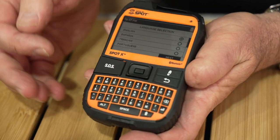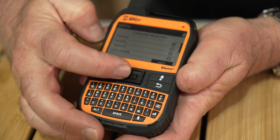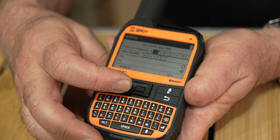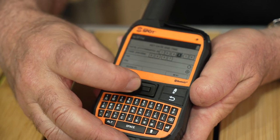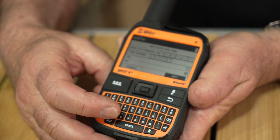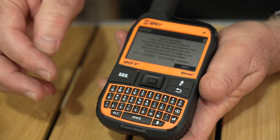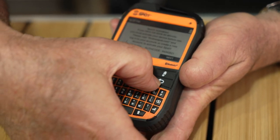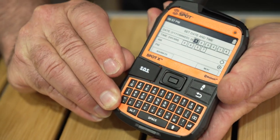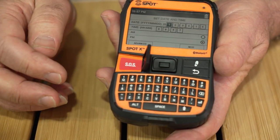The device is now running — you can see it's indicating demo mode. We'll set it to English and hit next. You can set the time format to 12 or 24 hours, and change the date and time using the buttons. There are a few simple buttons: a tracking button, a back button, and of course your SOS button, which is underneath a very firm little clip to stop you from accidentally setting off the emergency beacon.